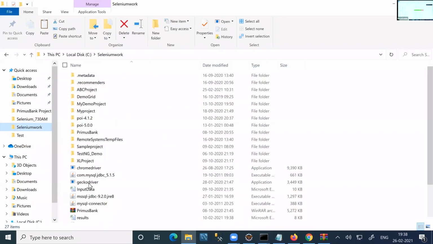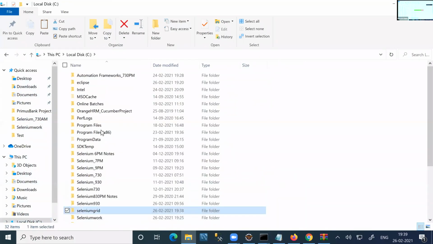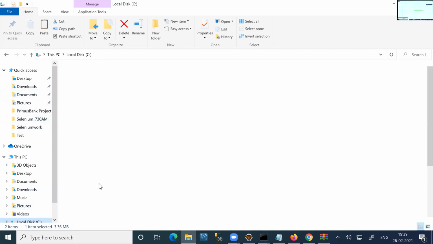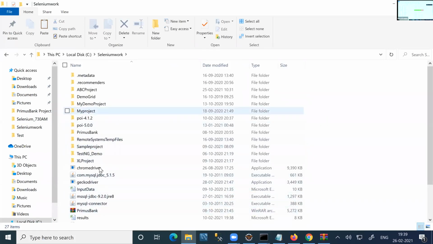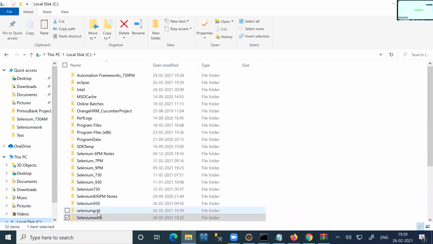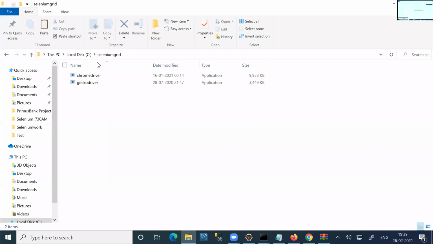The Gecko driver I'm copying from here, putting in my folder Selenium Grid. And the Selenium jar also I'm putting in this folder. All the files I kept in one folder, Selenium Grid.